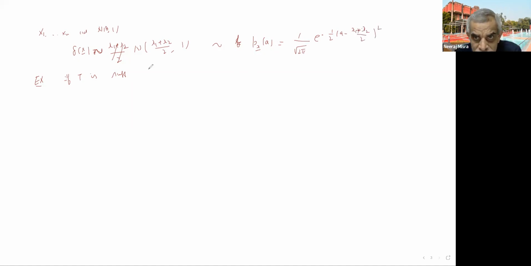Now, if you recall, we had done a result which says, if T is sufficient, and suppose this has a distribution P_{x,a}, because it depends on what you have observed. For example, P_{x,a} you know is how much? Here x means what action you are taking. Your action is generating one observation from normal((x1 plus x2) by 2, 1). So its PDF is 1 upon root 2 pi e to power minus half (a minus (x1 plus x2) by 2) whole square. Is that clear? Because that is the density of P_{x,a}.